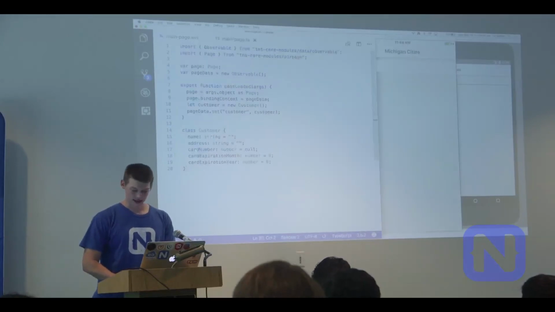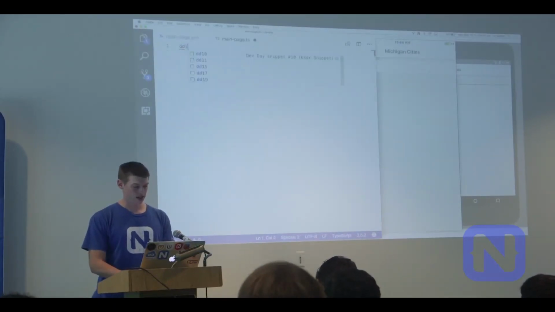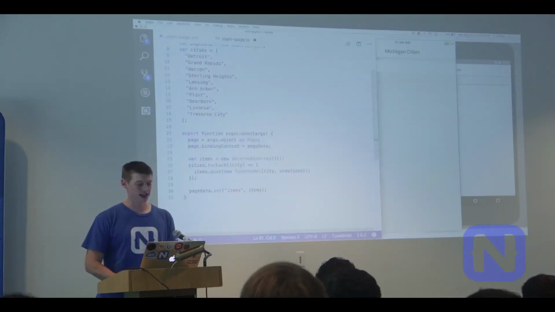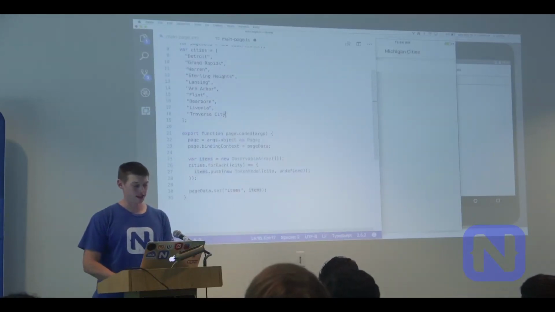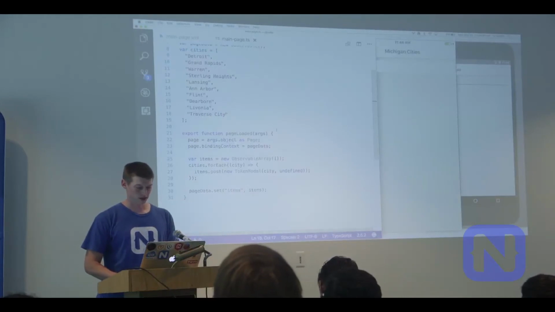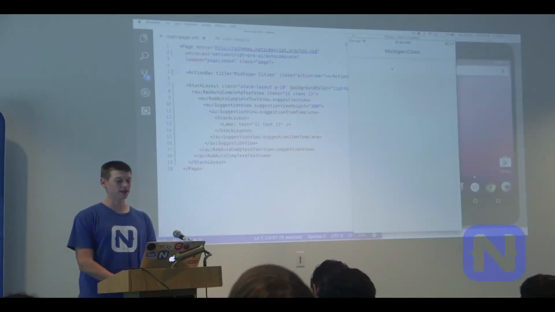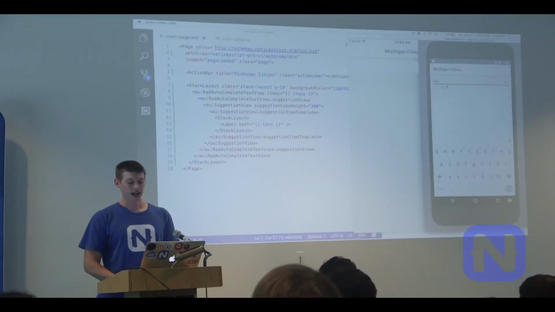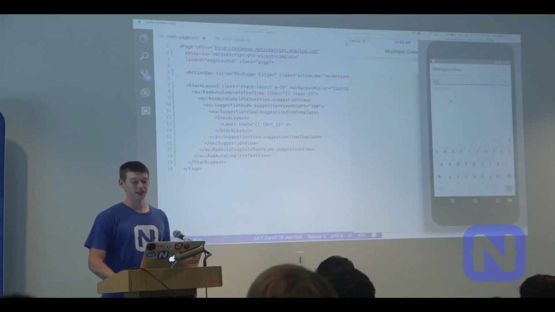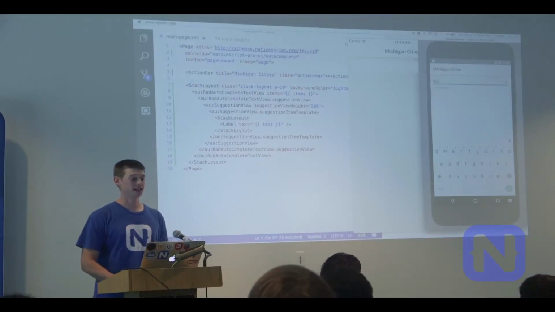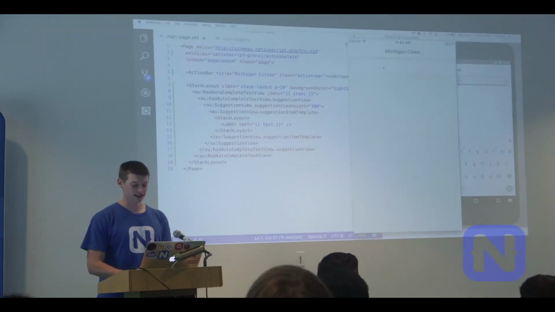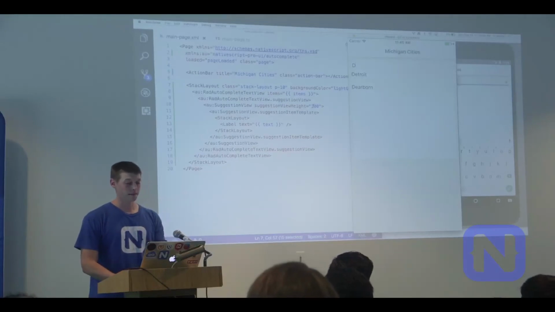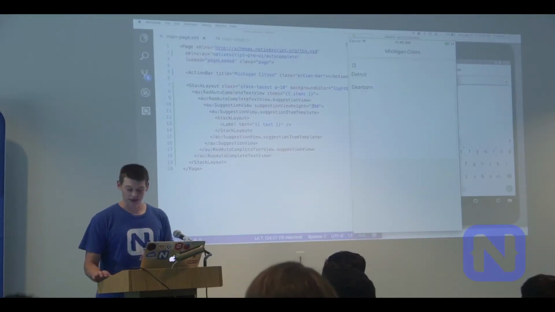So if I go back into my TypeScript code, I will paste in a little bit of code that just feeds that items list. And I've got some Michigan cities here that we'll use to do our autocomplete. And the default behavior of this, and I'll show it on Android here, is as you start typing, again, this isn't really styled. This is just sort of showing a basic label in a stack layout. But it provides the functionality that as I start typing, I see filtered suggestions based off what I'm doing. So that's the basic behavior of this control. It's sort of the built-in functionality.